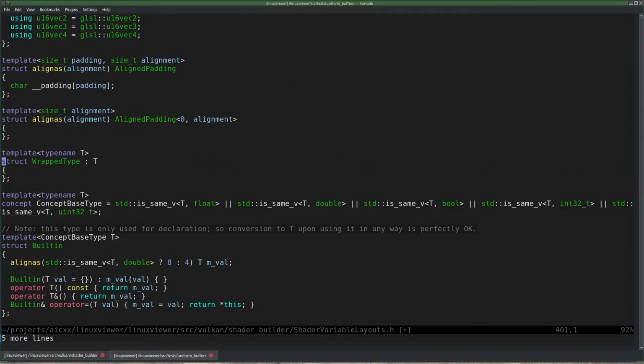So first I define a wrapped type, although the word wrapped is not really what it is, it's not really wrapped. What is a better word? Wrapped would be when the type is inside it. It's derived from it. What is a better word for wrapped type? How about underlying type or something like that?